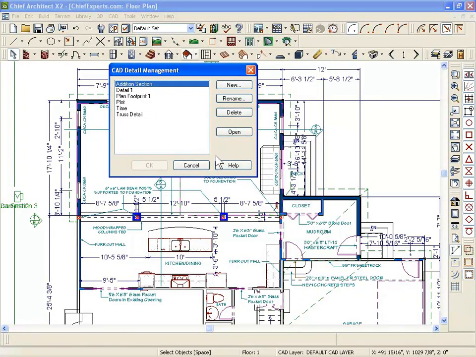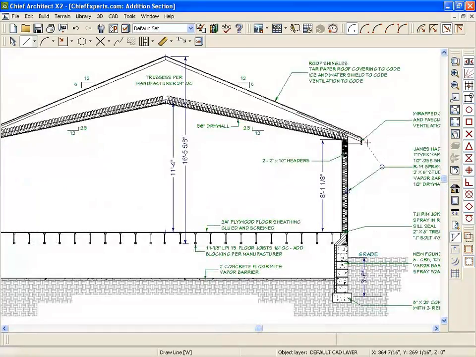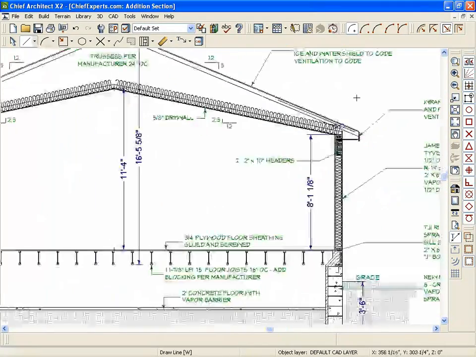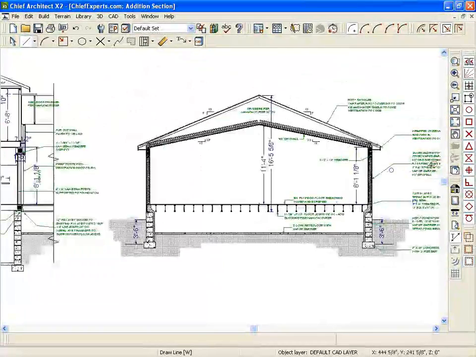So let me just look at this real quick. Let me open the detail for this. Again, I drew this with the CAD tools. Part of it was in an attempt to determine the exact ceiling height of these trusses, because originally he told me they're supposed to be a different height, and it turns out they're standard default stud height. But we figured that out by going through this process.